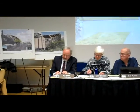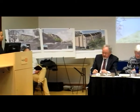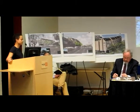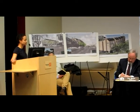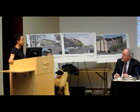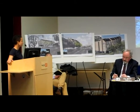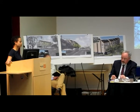Another question about tot lots. Given the use of this, and there was a picture of an ambling child running through the journey, is it likely that the tot lots will be used in this facility? I don't know. It depends on the demographic of the people that rent. We decided to provide it based on the code requirement to do that. It's hard to know at this moment how used they would be.